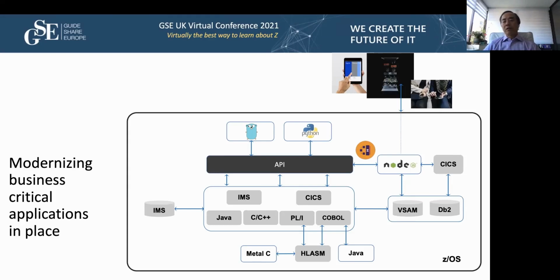And the neat thing here is also that the applications outside of z/OS don't have to know the application structure that is on z/OS, and this will let the z/OS developers handle these requests. All they need to do is say, I'm calling this API, and I want this data, and then Node will handle the rest for you. As you can see, this opens up a lot of possibilities for you to handle modernization on the platform.